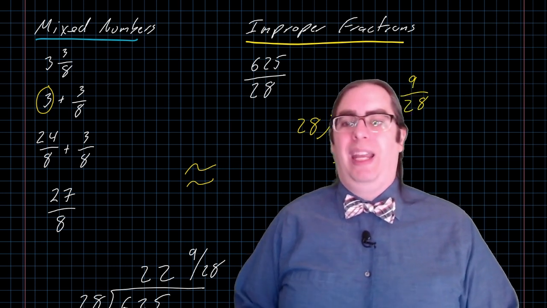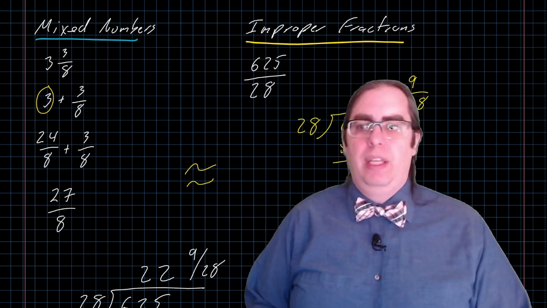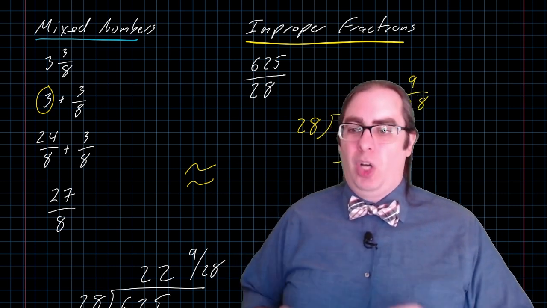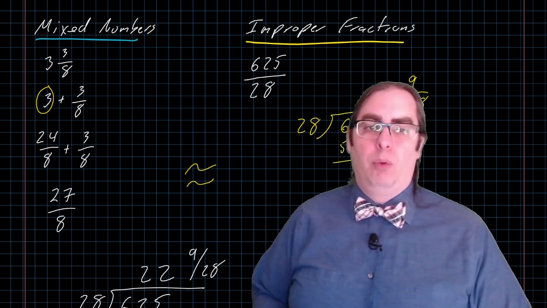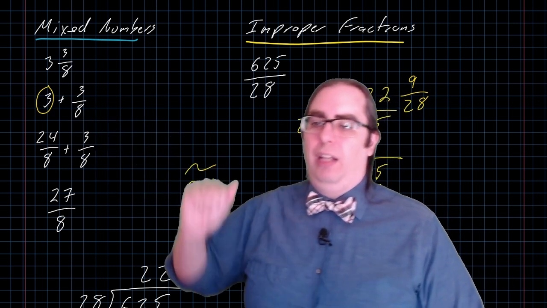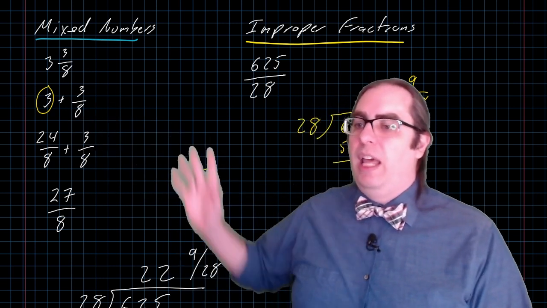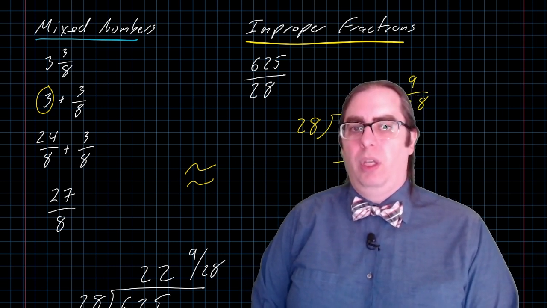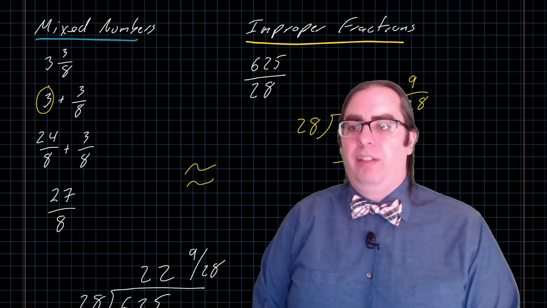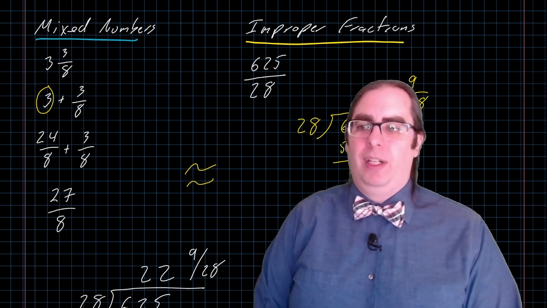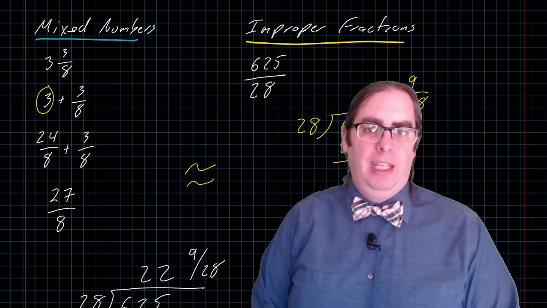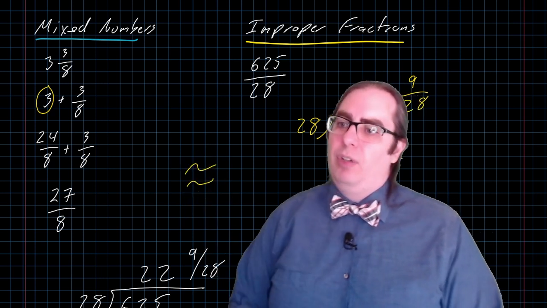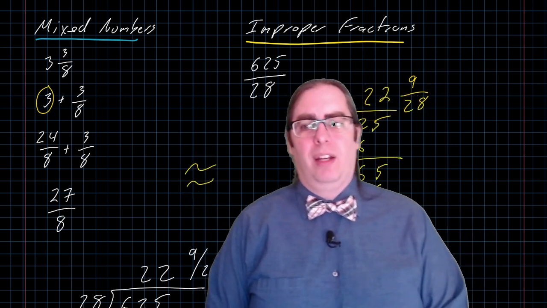If we are trying to answer an applied problem, if we have some real-world situation that we have turned into mathematics, we have done work on the mathematics and we've come up with a numerical response that we're trying to use as our answer to the situation, that's where a mixed number tends to be the most useful. So if there is an applied situation where a fractional value written as a fraction and not a decimal is the correct way of answering it, then giving that answer as a mixed number is going to be correct.